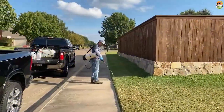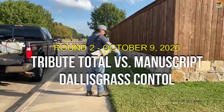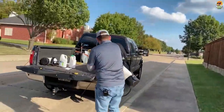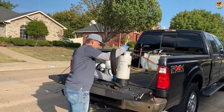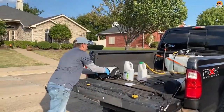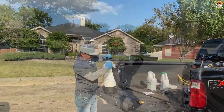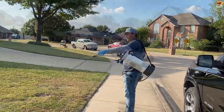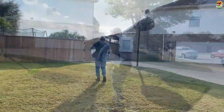This is a St. Augustine part that I didn't treat the first time, but I'm just gonna go ahead and treat it. We'll just have to live with some stressed out St. Augustine. All right, so right here through here is the Manuscript side, Manuscript and Monument.